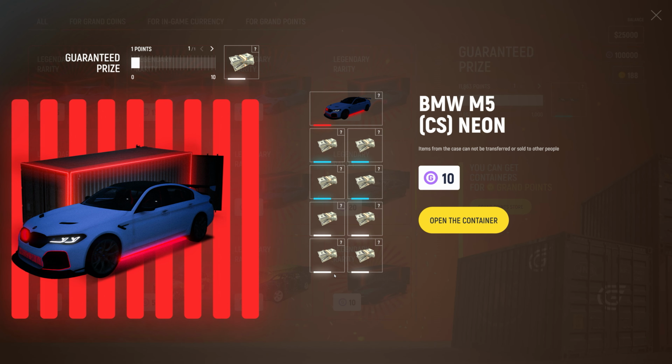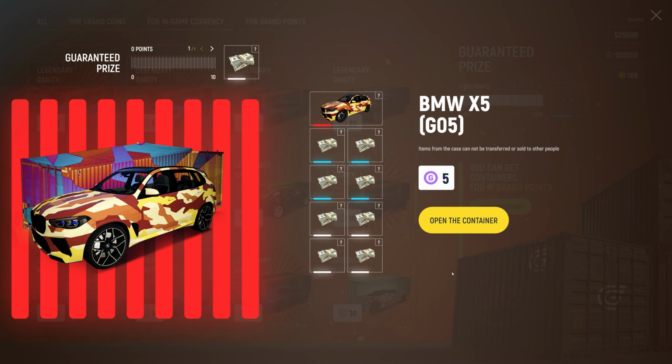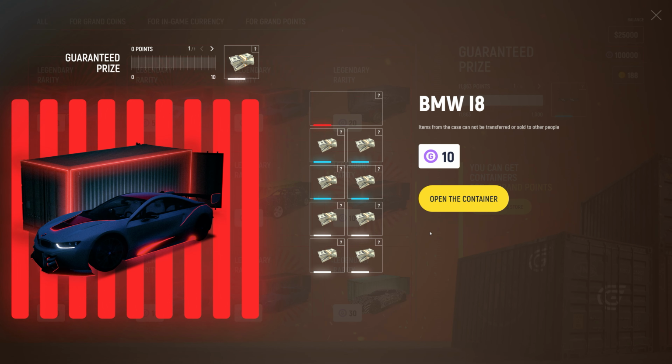Next up, we have the M5 Neon container. If you spend 300 grand coins on this container, you'll get 30 crates, and I ended up profiting $7.9 million from it, which is pretty good. Next up, we have the BMW X5 with the cool camo vinyl on it. If you spend 300 grand coins on this container, you can open 60 crates, and I ended up winning $7,975,000 from it.